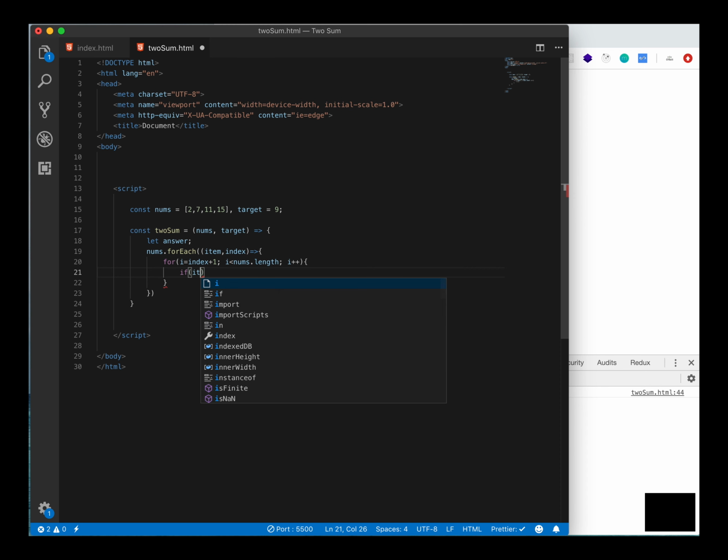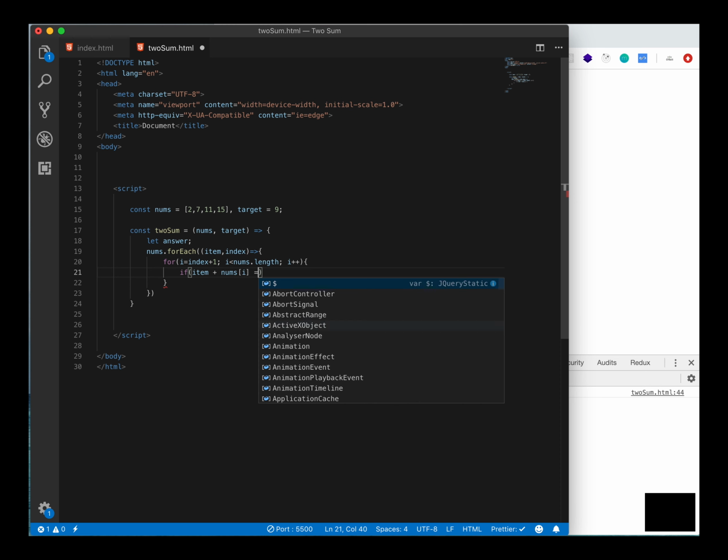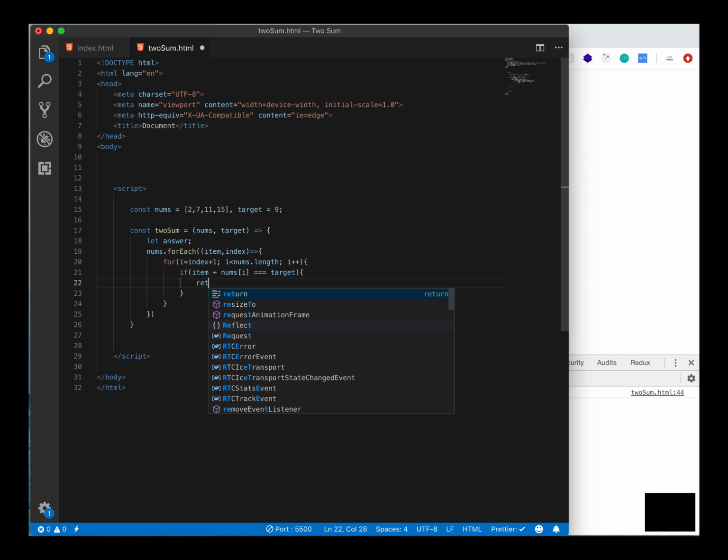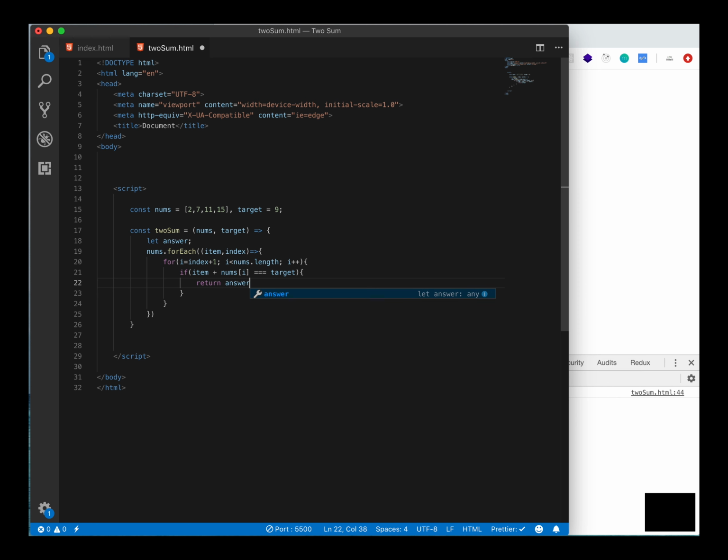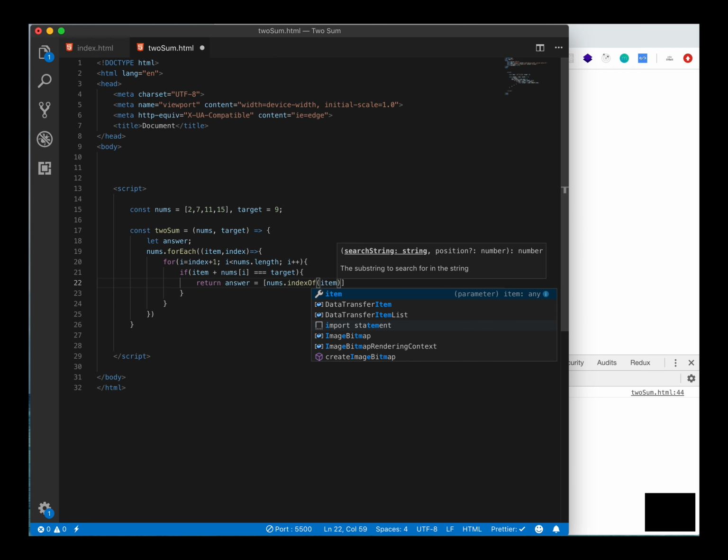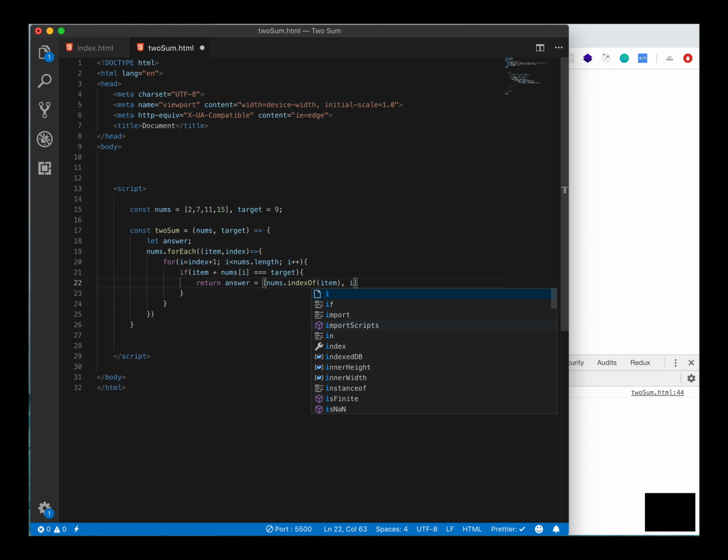If item plus nums at i, that index, equals target, we will just return answer equal to nums.indexOf(item) and then i.